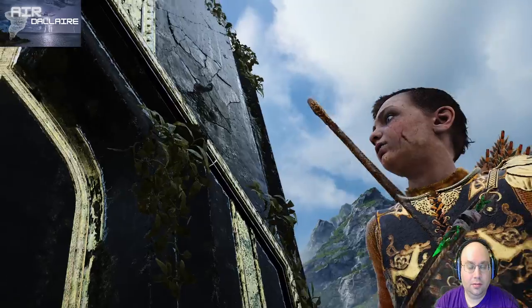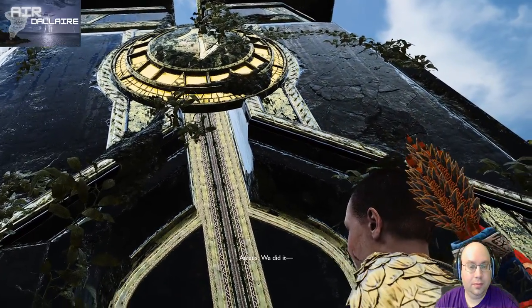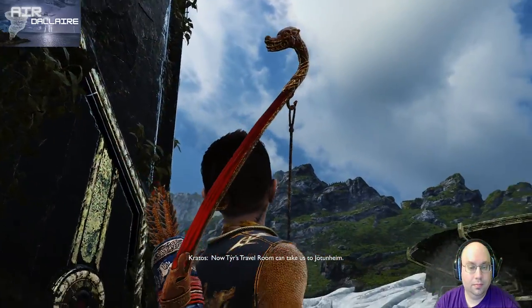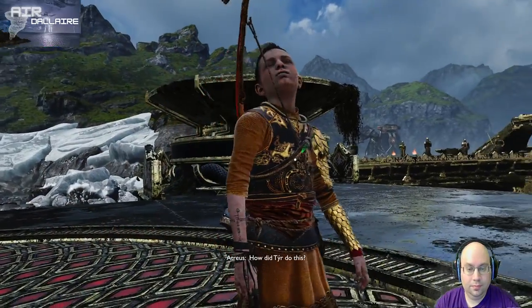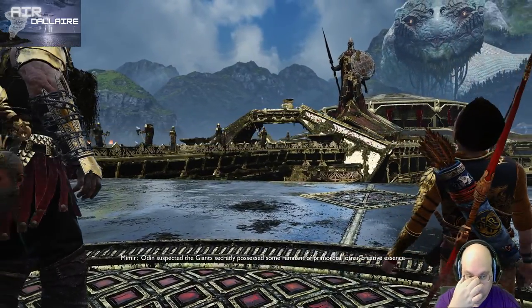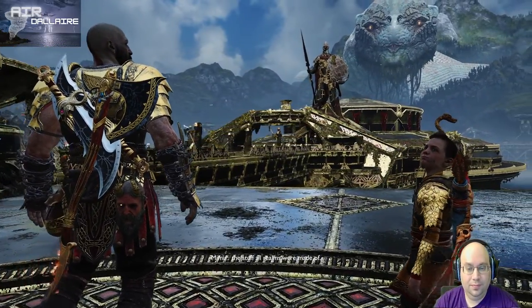Look, we're back in Midgar. There's the bridge. We did it. The tower's back where it belongs. Now Tyr's travel room can take us to Jotunheim. How did Tyr do this? Odin suspected the giant secretly possessed some remnant of primordial Jotnar creative essence. The stuff all realms were made of.